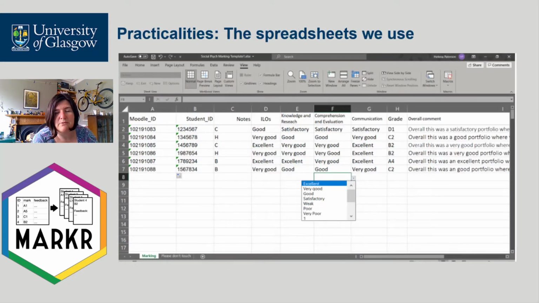Okay, so in terms of the practicalities, we use spreadsheets in order to do our marking. On it, you will have student information, you'll have some kind of representation of the ILOs and assessment criteria, you have the student grades and some kind of overall comment.